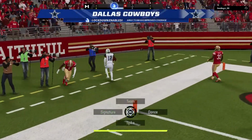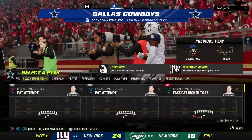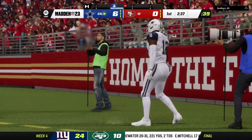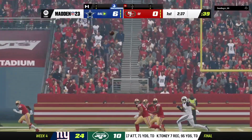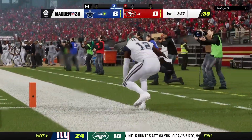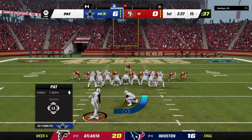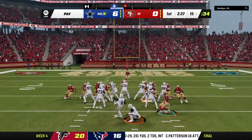Touchdown, Cowboys! John Ross, his 4th touchdown on the year. And the Cowboys take the early turnover and convert it into an opening touchdown. Well, they said that they wanted to get him involved early, and what a way to cap their opening drive, Charles. We know he's one of the fastest receivers in the NFL, and he showcased it on that play.